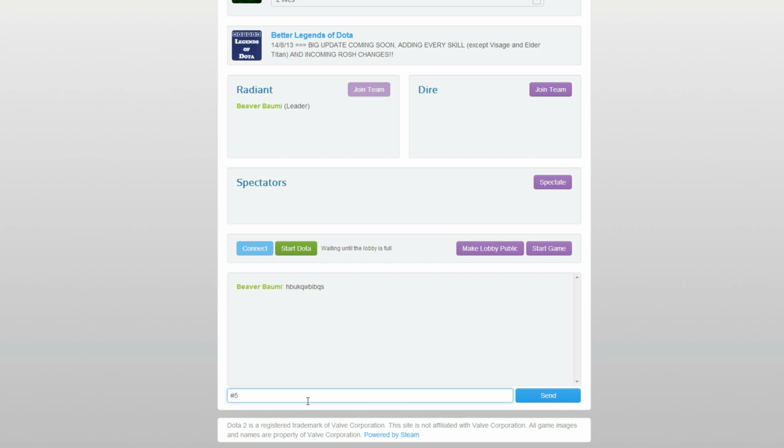And well, this is your queue position, and as time progresses, you're gonna go down the queue and eventually you're gonna get to 0 and join the game. You're gonna get a pop-up window, you've got to press accept, and Google Chrome then asks you to start the app. I don't know about other browsers, but if it doesn't ask you to start the app, you can just press connect right here and it's going to connect you. However, you have to have Dota open. Dota has to be open at all times. It's really that simple.